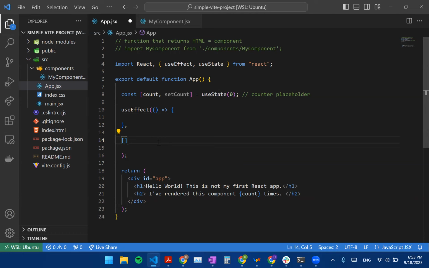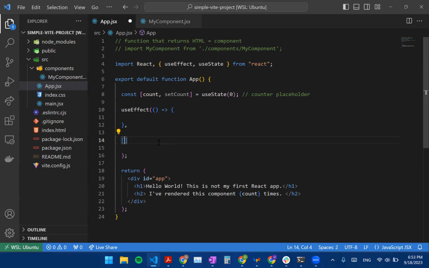If you put in a blank array, it'll run on the first render of your component and it'll never run after that. So your useEffect runs one time. If you keep it completely blank, where there's no dependencies, React will go wild. It'll run this useEffect every single render of the page.